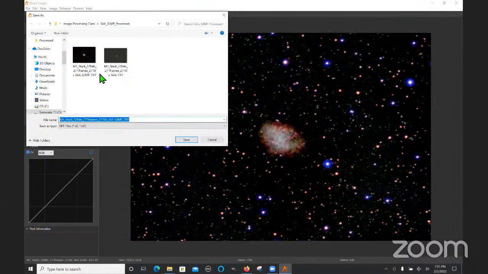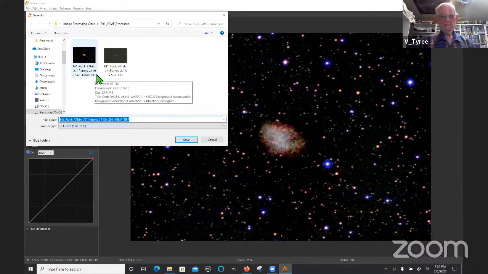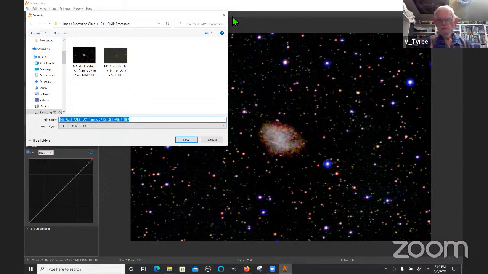Is there a way to get rid of the blue halo around the stars? Yes, there is. And the way you do that is in SiriL, there's a function that will allow you to find the stars and mask them from the processing steps that follow.